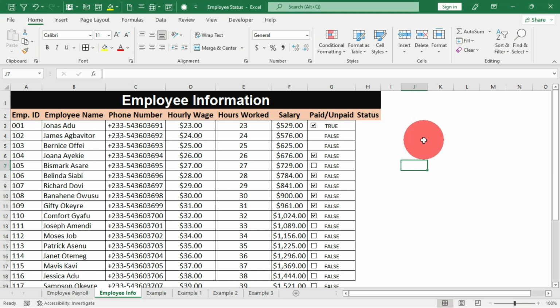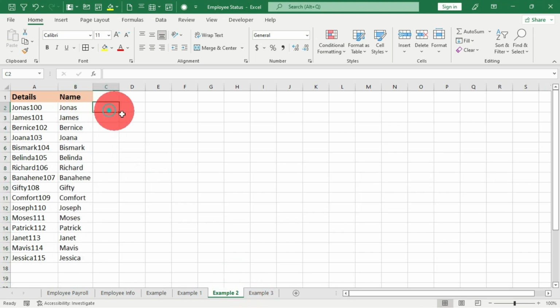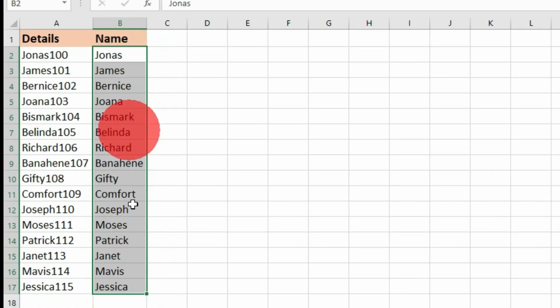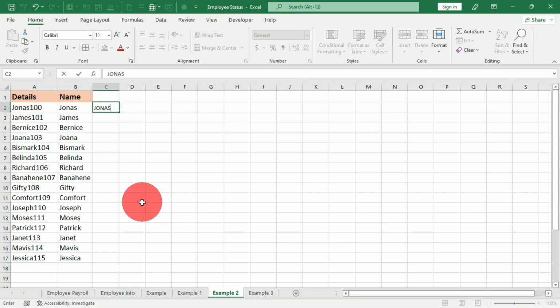The next on my list is how to use the UPPER function in Microsoft Excel. I was in my office when my boss came and told me that these names that I have here, I should change all of them into uppercase. And if I'm not good at Excel, it means I'm going to look up the names and type them manually using uppercase letters. That is, turn on my caps lock and start typing. And I am going to do this for all these names, and that is going to take much time.